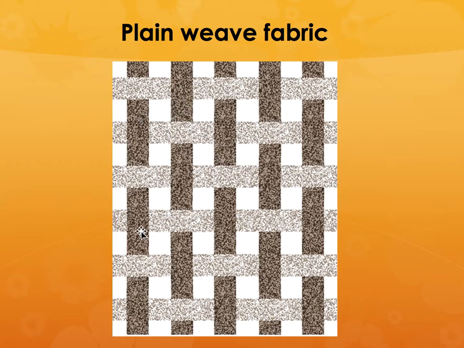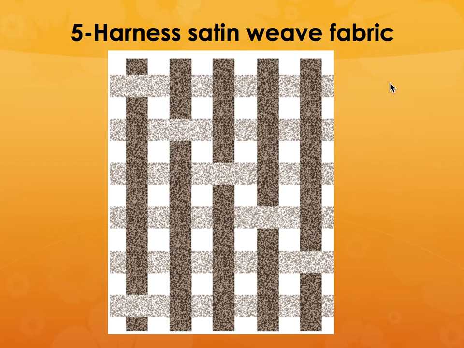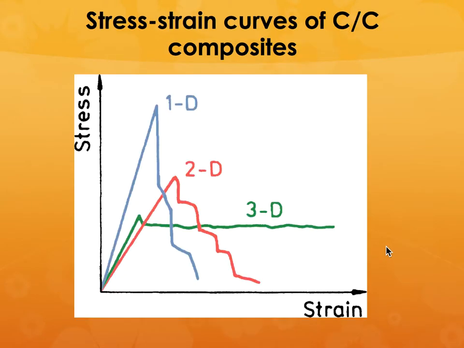alternatingly. Now this is called a plane weave, where one toe will go up and down the next toe that is going in a horizontal direction. So this is called a plane weave fabric, and we call this a 0-90 fabric, 0 for this direction and 90 for this direction. You can have variations of the plane weave, and this is a variation. So in this case, these 0 fibers will come up one time, and then it will go down under the next toe only after going over 5 of them, and you do the same thing on the opposite side. Okay, so this is called a 5 harness satin weave. You can also have an 8 harness satin weave, and these are all different varieties of composite materials.